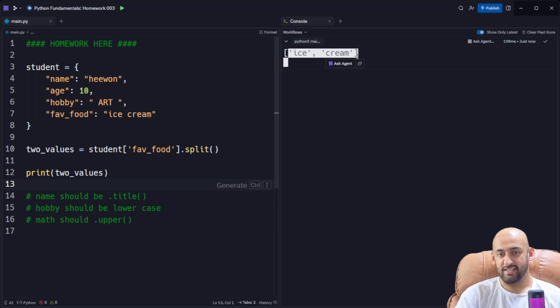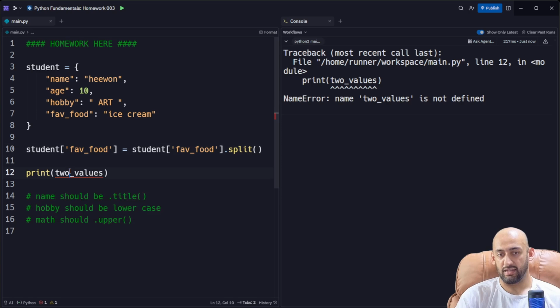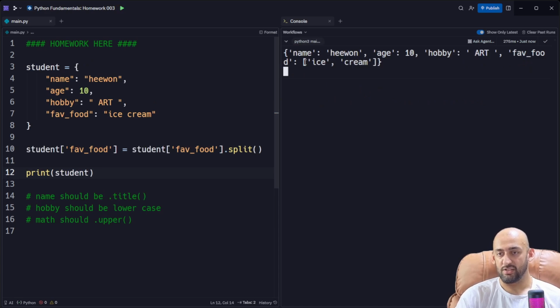But this list, it can go here, but it's not always advisable. But that's just something you need to know. I'm going to put it back in there now, but you should know that we don't usually do it like this, okay? But we'll put it back there. But for your homework, it's perfectly fine to do something like that. Good. Let's press play. And we'll do student. There we go. And now you can see there's ice cream here. Amazing. So we've also used split and strip, which is great.